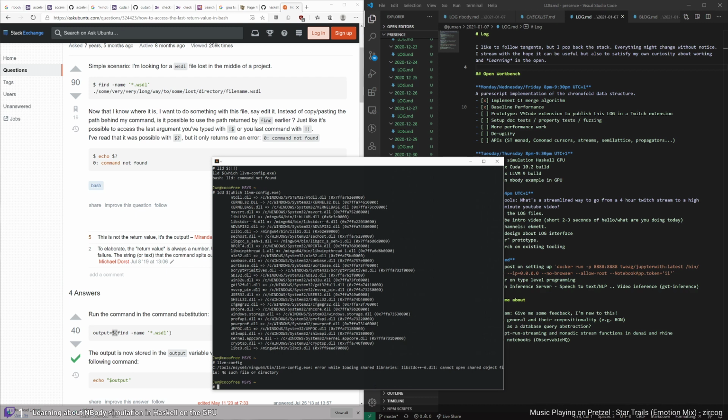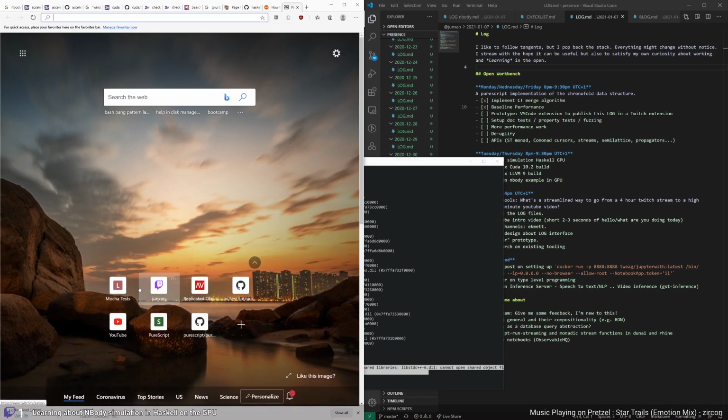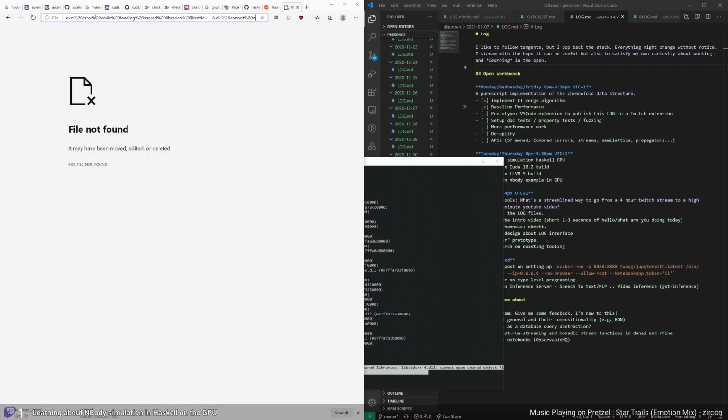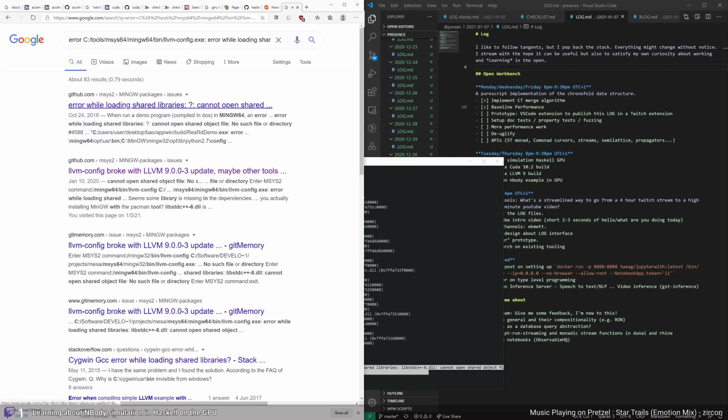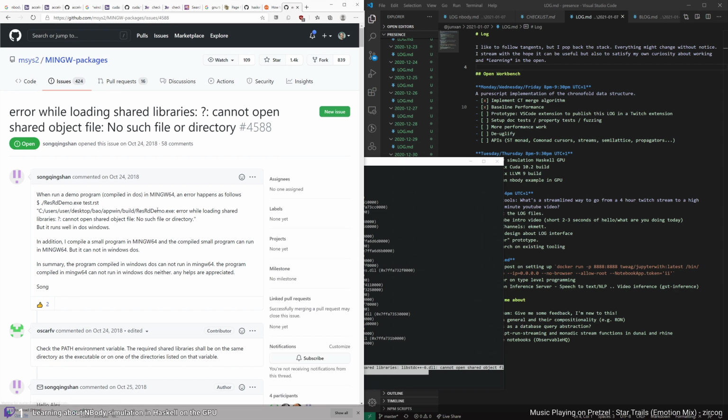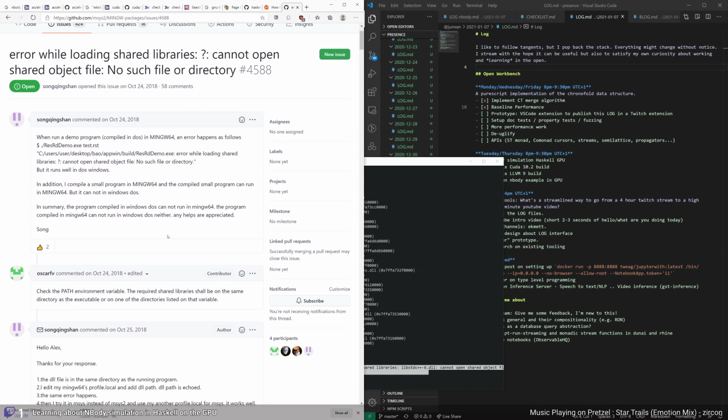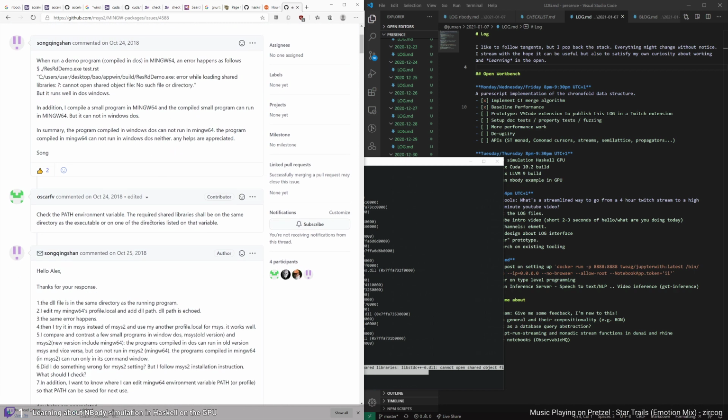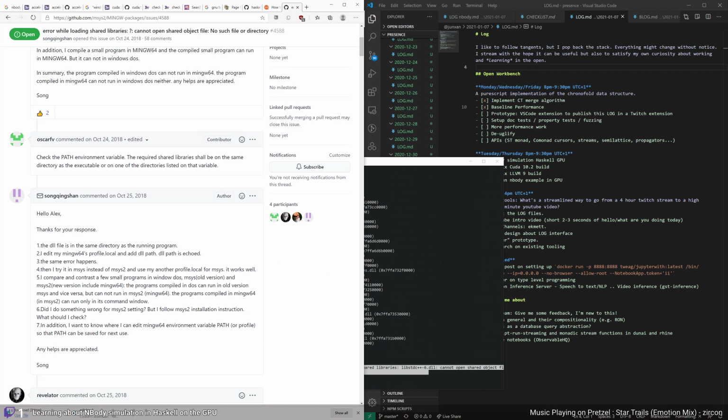Error while loading shared library. This is strange. Okay. Error loading shared library. Check the path environment variable.